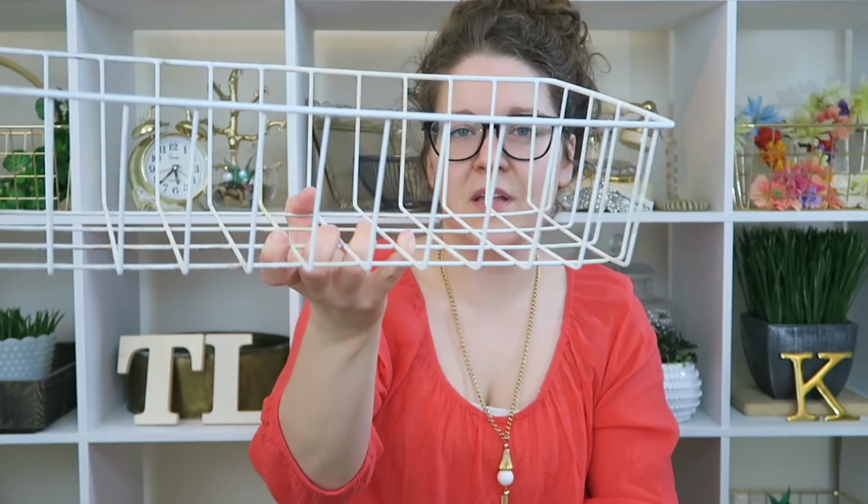Now I'm going to share with you the last couple of things that I found at that one sale, and I found this basket, just like this plain wire basket. I've been looking for these for a project that I want to do using cassette organizers that I found on Pinterest. I shared it several haul videos ago, and I've been looking for wire baskets like this to use in that project. So I picked this up. Again, all this stuff added up to like $5, so I'm not quite sure exactly how much that was because it wasn't marked. Then I found some books and cassettes, like books with cassettes.